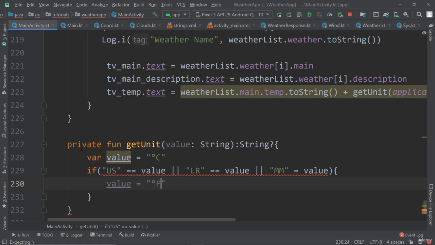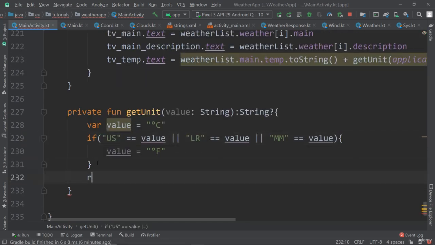And here an extra sign is missing, and then return value. So here we get a value passed which is of type string.